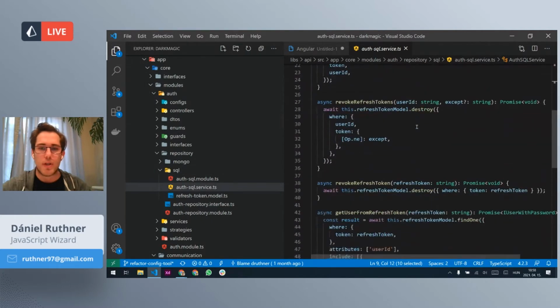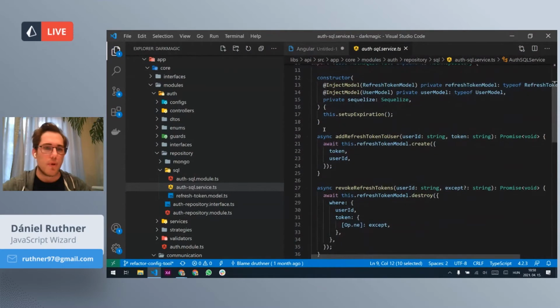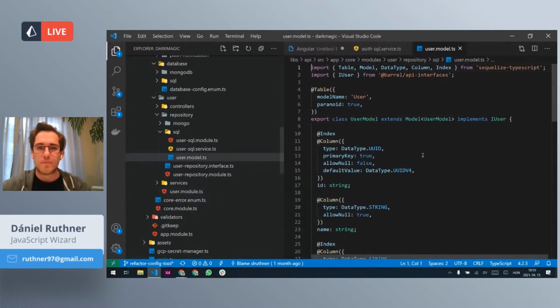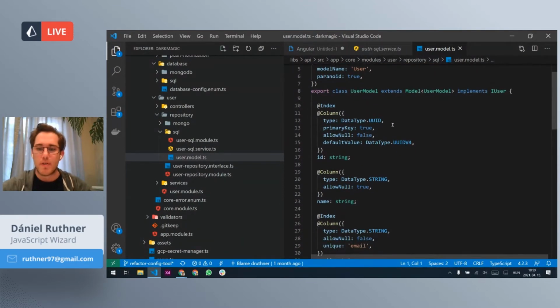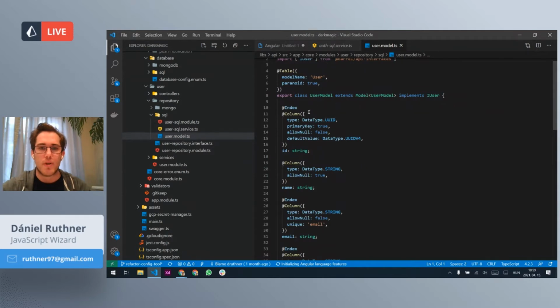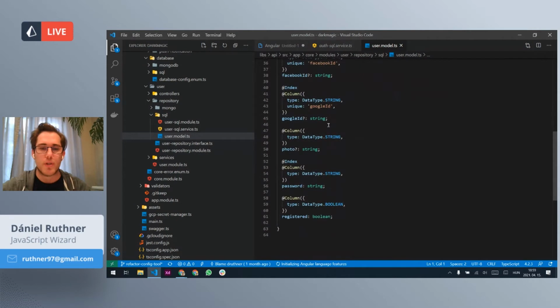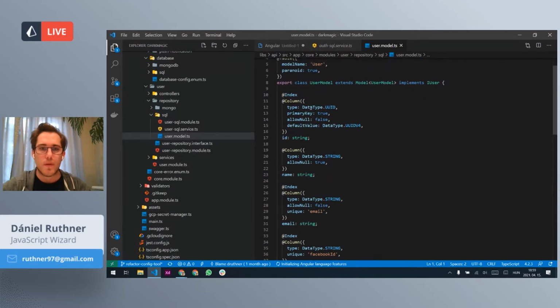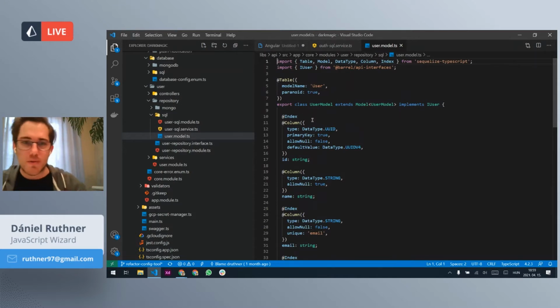And I think what's interesting here is that this is the repository layer, but I think what's really good is the models themselves, which must be somewhere. Let's see. User model. There we go. So this is a regular TypeScript class with some decorators, and the database schema itself is declared just like a simple class, which makes it really easy to read and easy to interact with. And it's good to use. But of course, it does have some limitations.